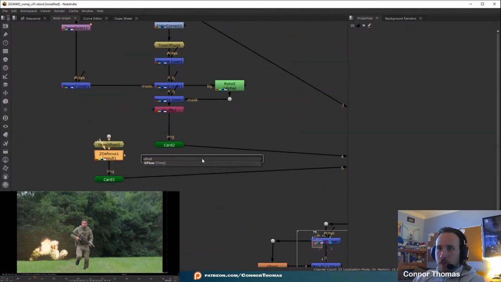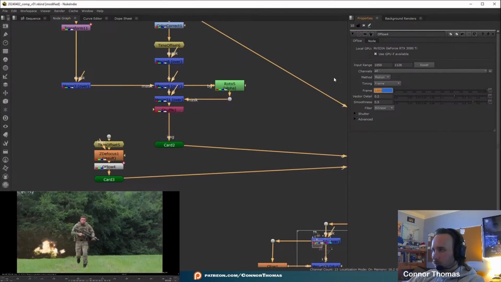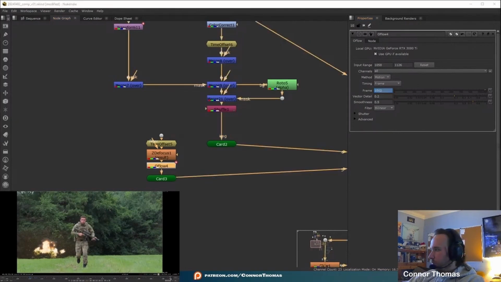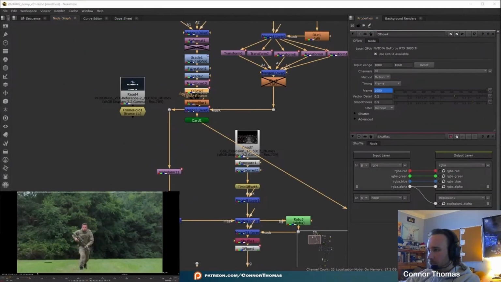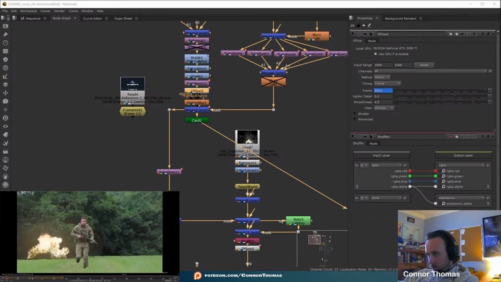Let's add in an O flow, and instead of that, we'll use a frame number and set this to like 1012, I think. Let's set this to a keyframe, and then go to a couple frames before and set that to 1000. I should be able to adjust via keyframe here. And then we'll go to our last frame here and set this to like 1068. Let's add an O flow. Now let's go ahead and cache this back. Let's set the out keyframe here so that we can just watch back this one section. I love how it just stops, which is not what we want, but we have to add another keyframe in.